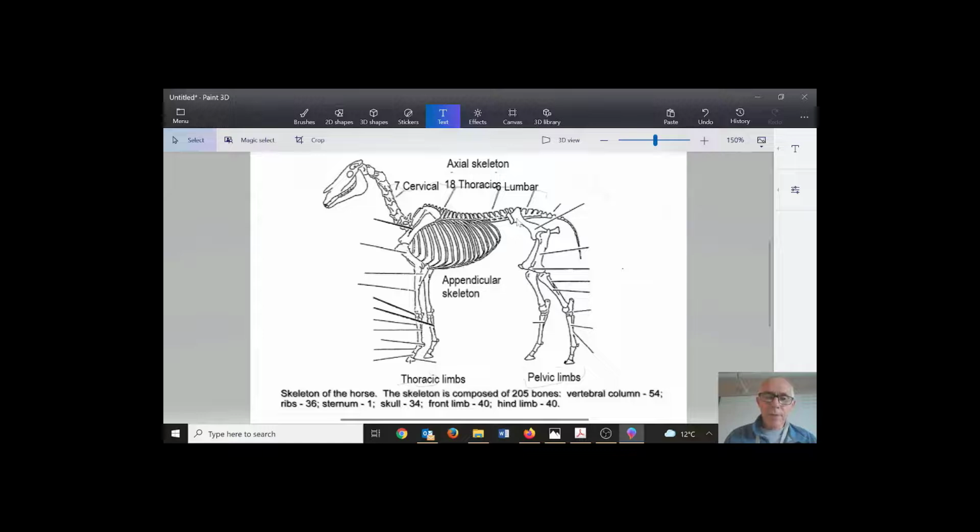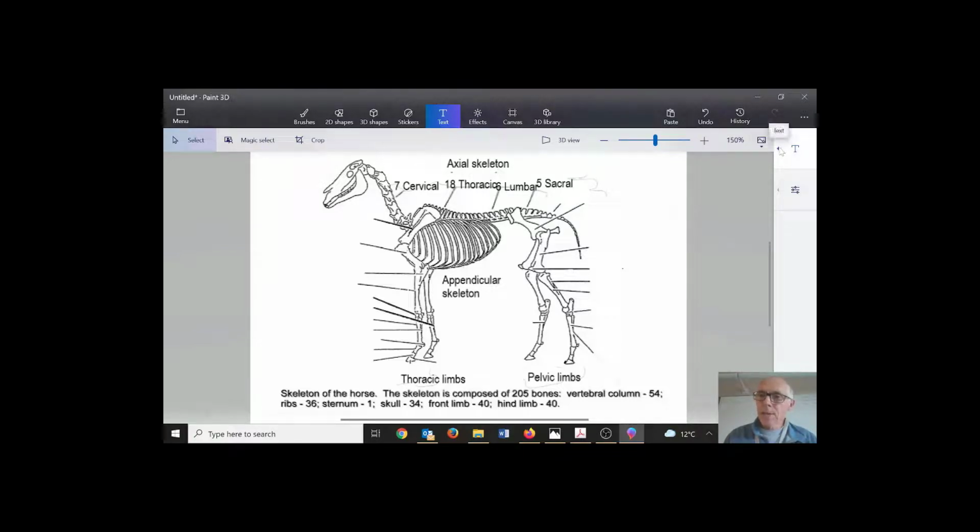So in front of the hind limb, but behind the saddle. So 6 lumbar, and then behind that we have the sacral. And we have 5 sacral vertebrae. And in a mature horse, they will form one bone that then articulates with the pelvis.